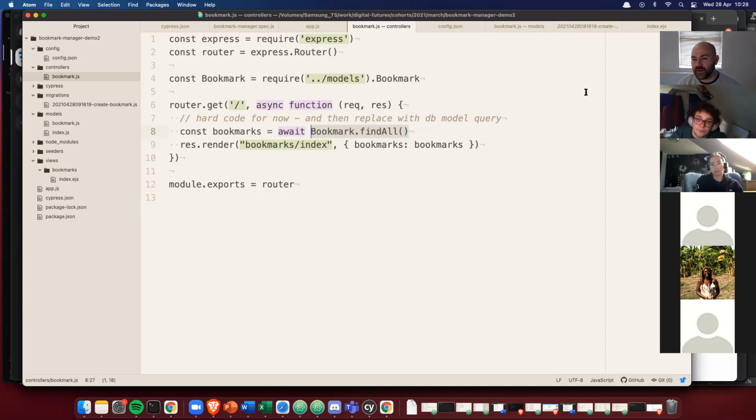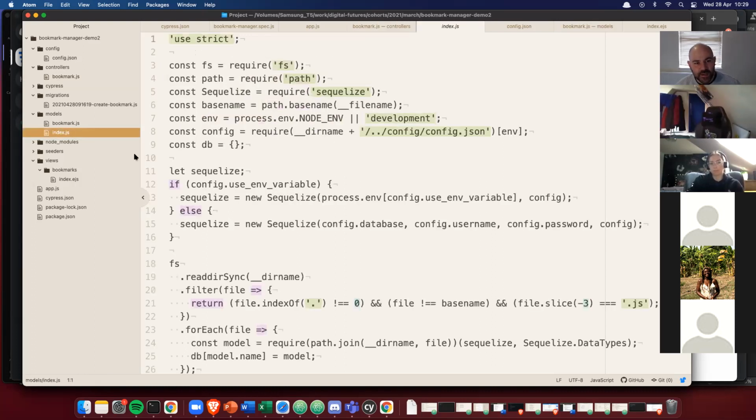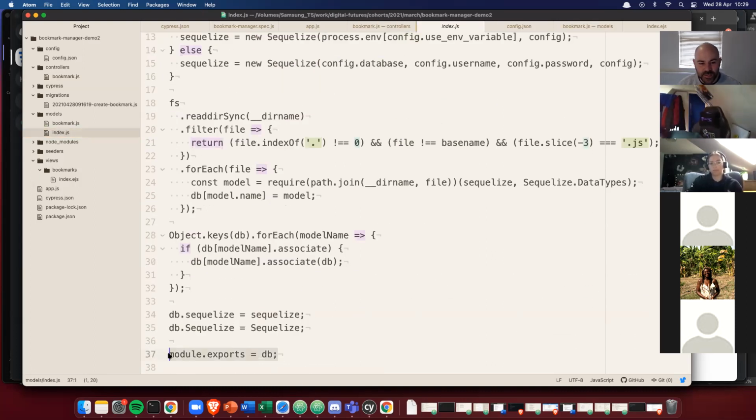Okay, I'm going to pause here and invite questions. Yeah, so I have a question on this page. When you're requiring the bookmark, the way you do it, what are you exactly requiring with that? Like after the parenthesis, the bookmark. Yeah. So when we require this directory, we load whatever is exported here.